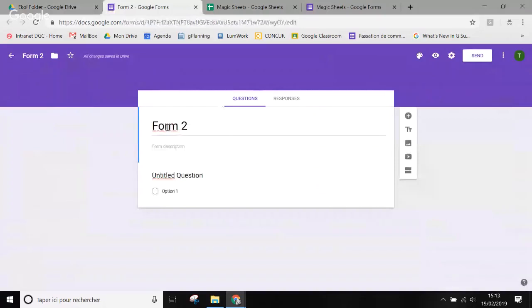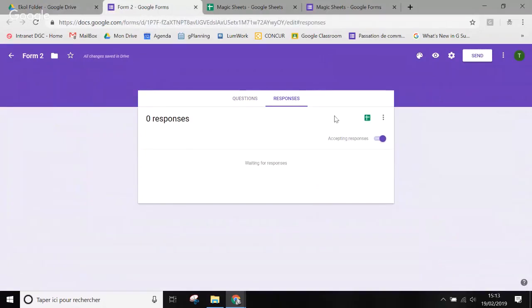So now, for example, if I go back to my Form 2 form, I click on responses, and I can here click on create spreadsheet, so I can sort the data. I could access it from the response window, but I could also create a spreadsheet. See, you can do it from one way or another. I think that it's very convenient.